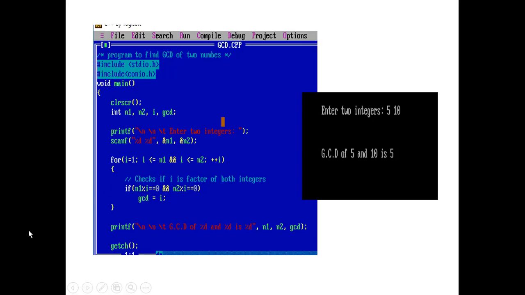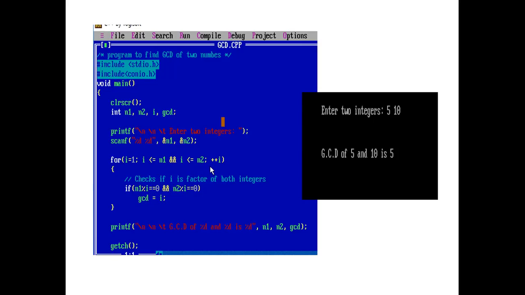That's why here I have taken i less than or equal to 1 as my first condition, and here the base value is 1 and next value I have entered 10 as my second integer. That's why I am going to calculate the factors for 10, between 1 to 10. Here I have taken the second condition as i less than or equal to n2, and next I am incrementing the index value.